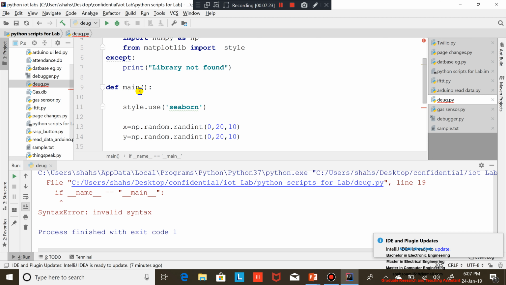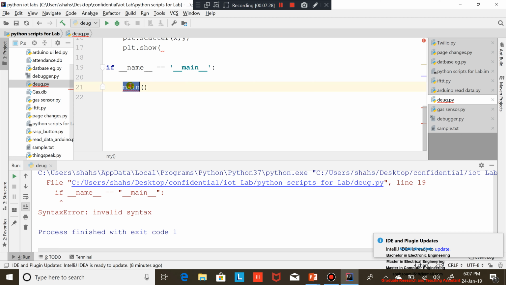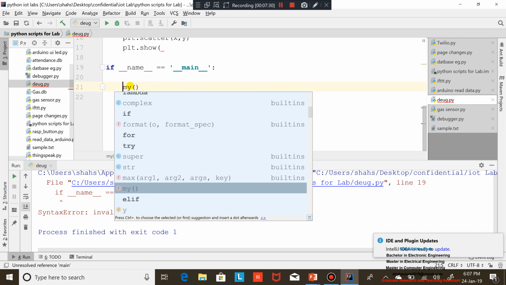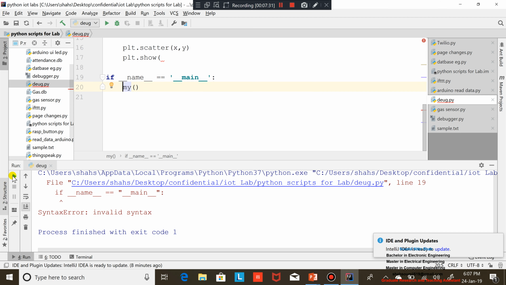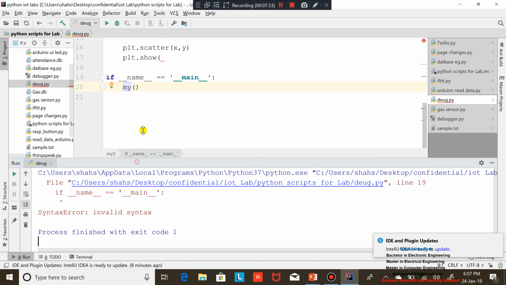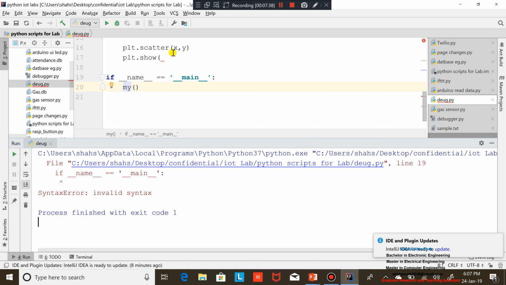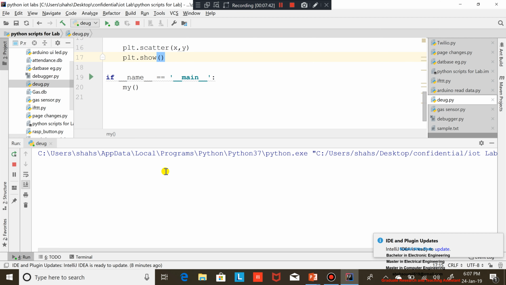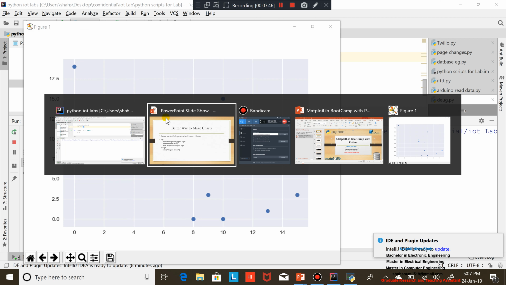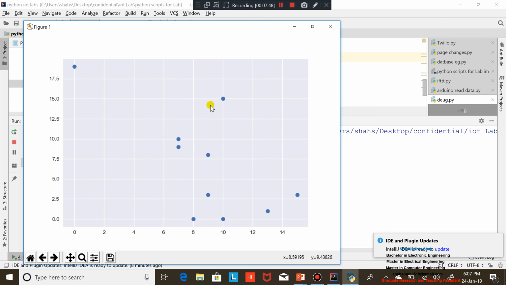I think my problem was the name of the function, because main and main, the same name cannot be there. So let's try to run that. All right, again I get a syntax error, because I don't have a brace bracket right here. Always when you copy paste the code, it usually happens, all the time. So I usually avoid copy pasting the code.